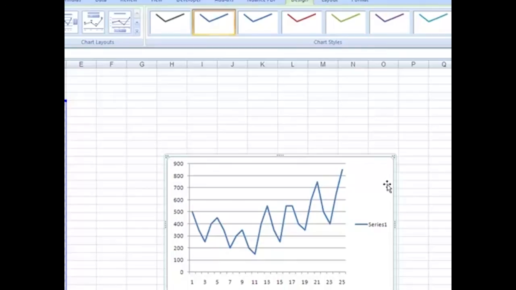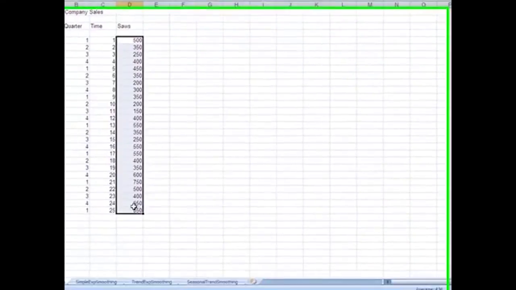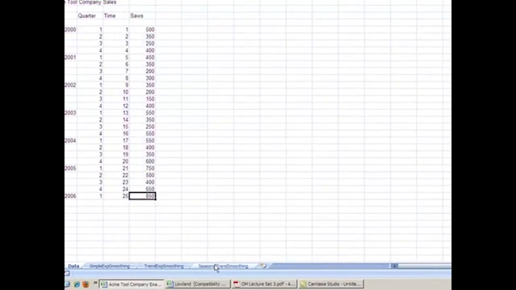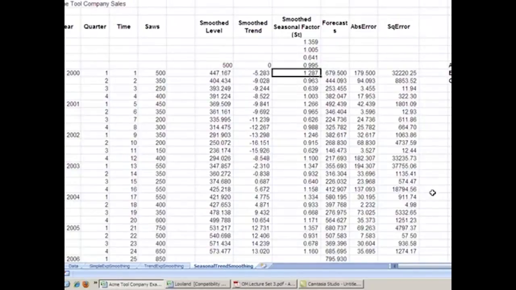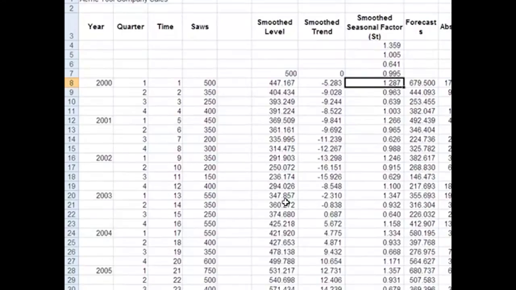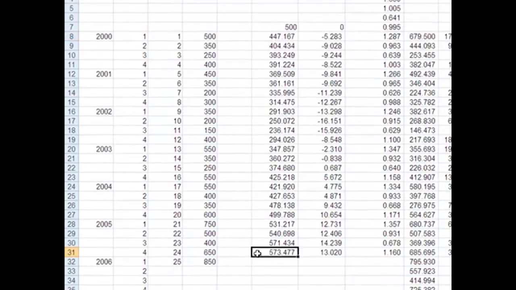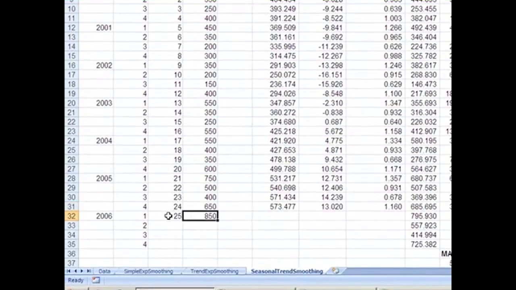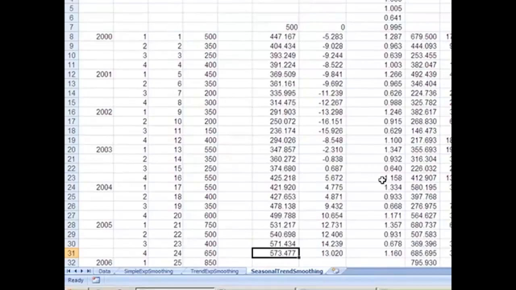So it not only shows that there's a trend, it also shows seasonality. So we need to use a Winters model to capture both these two patterns. Let's assume we only observe the last 6 years. We don't observe this one. So assume currently we are in the fourth quarter of 2005, and we obtain the sales time series data as a time series plot and the sales values.